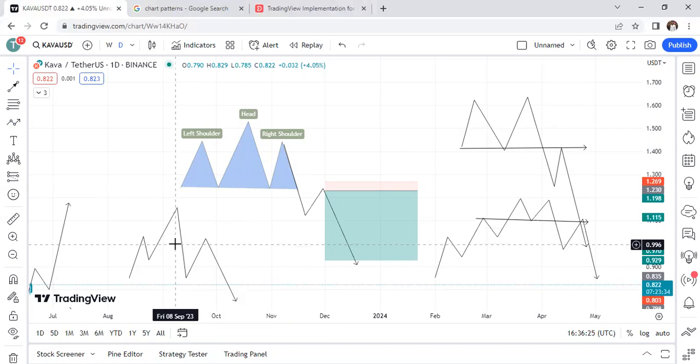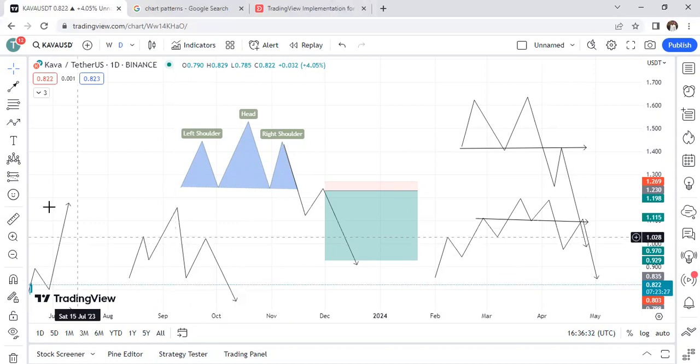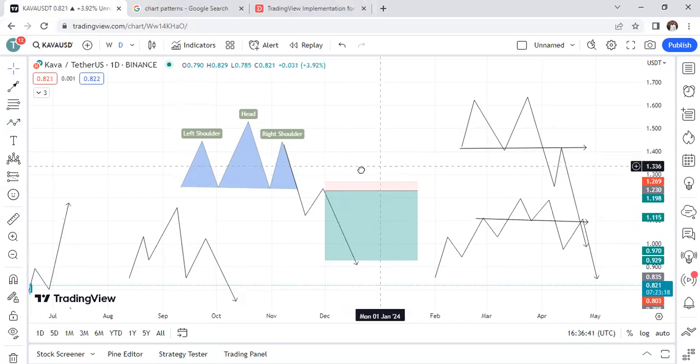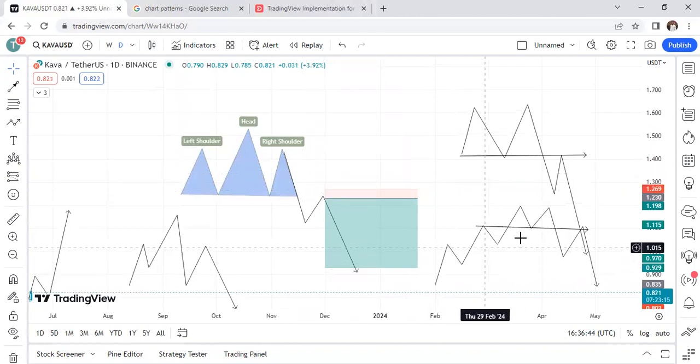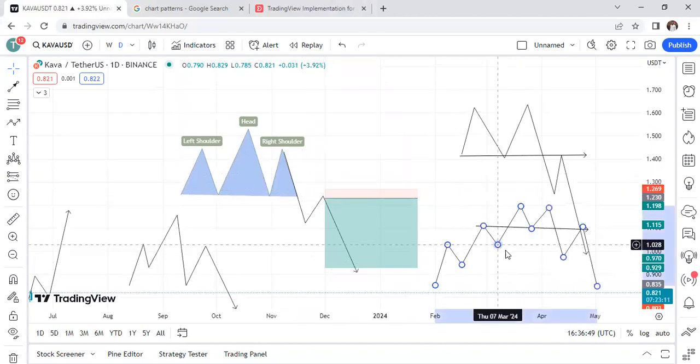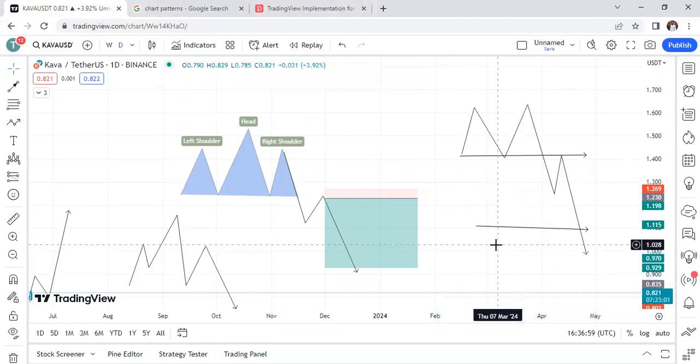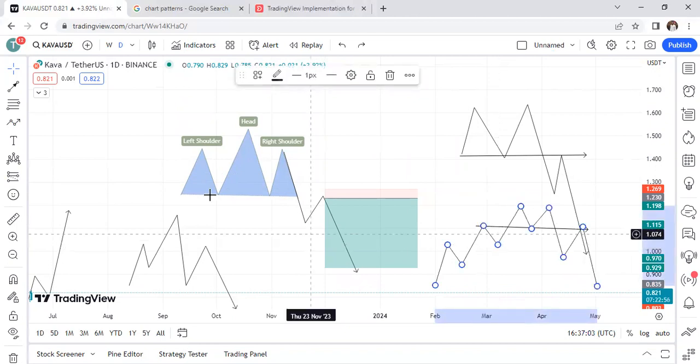So if you are working with impulse correction, and right now this one is not giving you that vibe, you should know that it's going to fail. We are getting to know why patterns form: because of structure. It continues up again, this drops again, it continues up again. This is just how the market is. And if the market is following a particular movement, obviously there's no way you won't see a pattern.